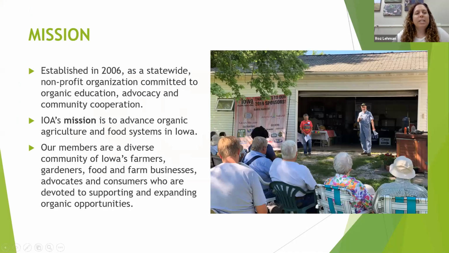Okay, so the Iowa Organic Association was established in 2006 as a statewide nonprofit organization. We're committed to education, advocacy, and community cooperation, all focused around organic. And the mission of the organization is to advance organic agriculture and food systems. Our membership includes a diverse community of Iowa's farmers, gardeners, food and farm businesses, advocates, and consumers who are devoted to supporting and expanding organic opportunities in Iowa.